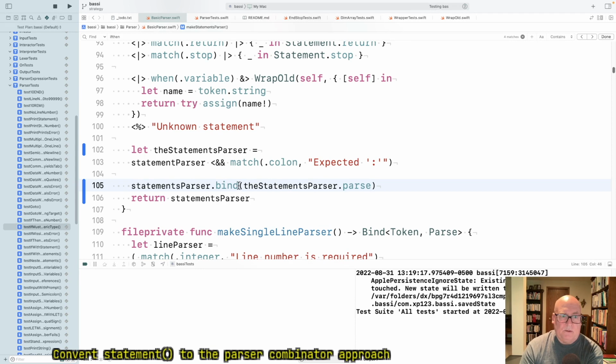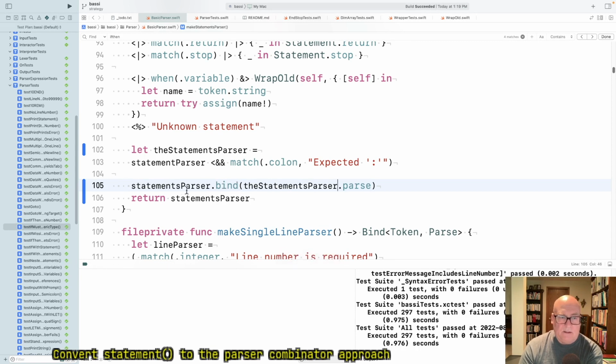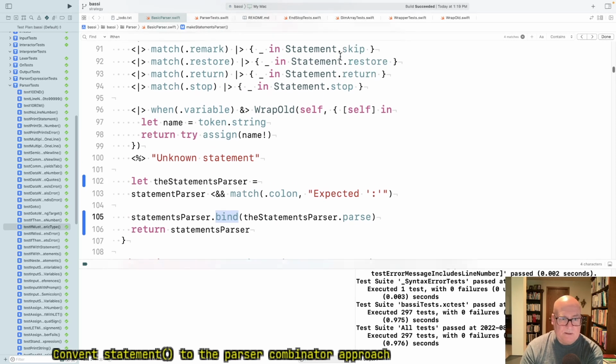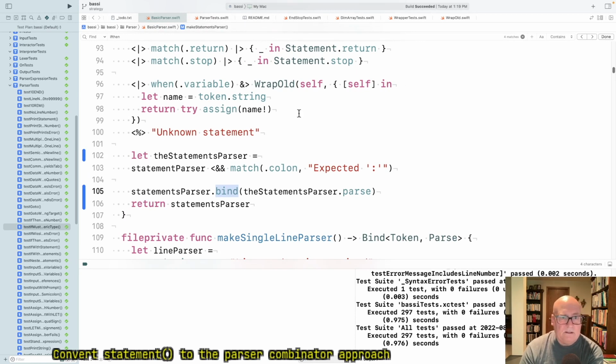So what I'm doing with bind is, when you create this bindable structure, I'm saying create a statement parser. Its type is bind, whatever, and I'm not going to tell you what parse method it uses, but now I've got a statements parser that I can reference in my local variables, and that way I can reference it in my if, but at the end I have to kind of close the loop and say, okay, the whole thing really is this parse method. Okay, and then we'll return that statements parser.